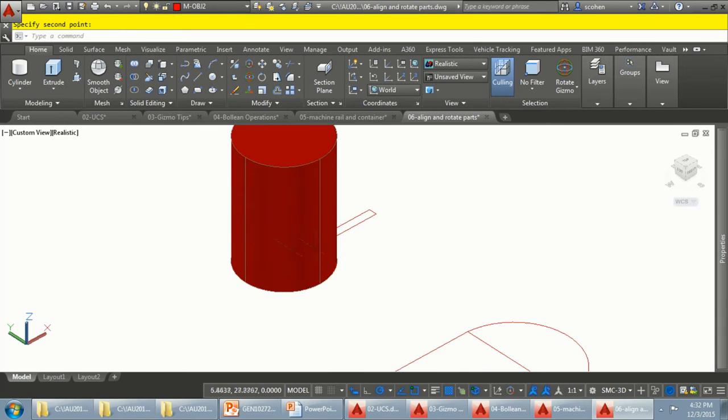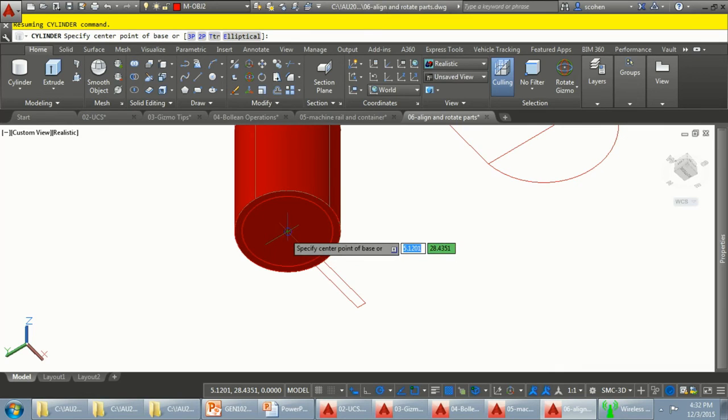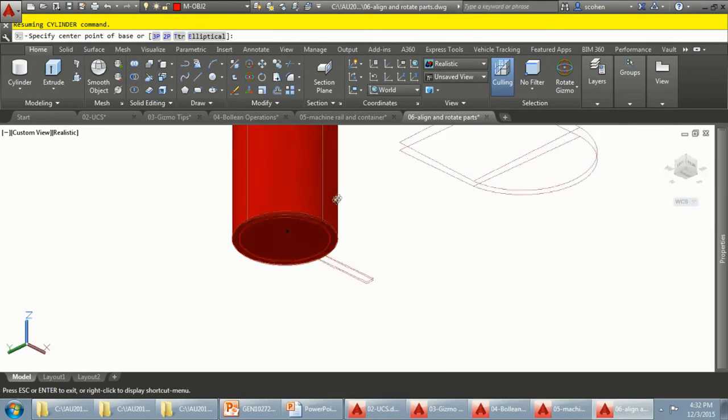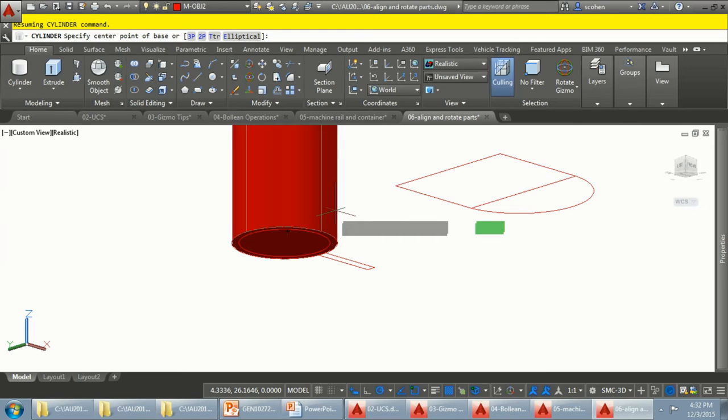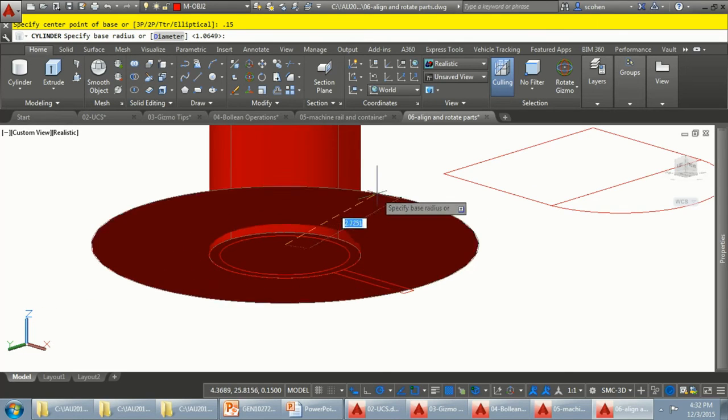All right, now I want to get the inside because I'm going to subtract out, obviously, the other part of the mug. So I'll just do the cylinder again here, and what I'm going to do first is I don't want to snap here because that's going to go to the bottom of the mug, right? So what I need to do is actually get the thickness of it, which is 0.15. I will simply use O tracking to do this. So I will acquire that point, which I already did. I'll type 0.15, press enter, and as you can see, it now starts at the thickness of that.